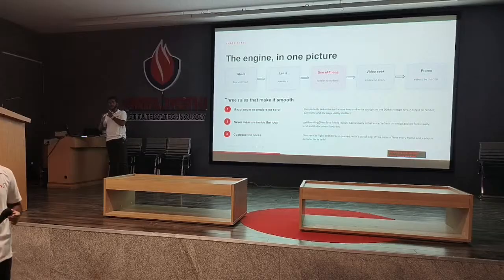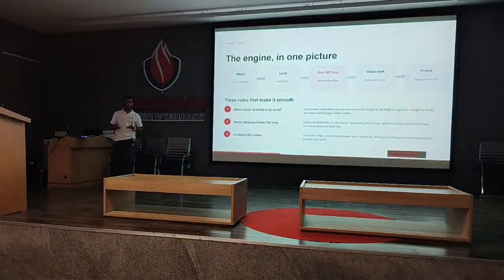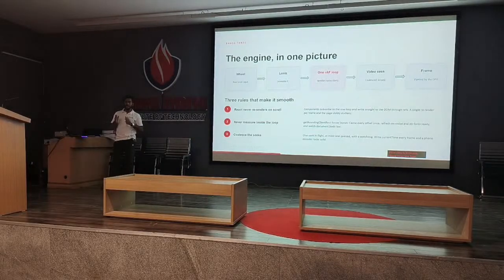Because somebody asks you outside, 'how do you do this?', you don't want to be speechless. If you just say 'I used AI tools and made it', it won't work, right? You want to explain to them that this is how the process is working. That's how scroll-driven immersive sites are actually built, and that's the process which we use, right? So that you sound a little bit technical, and so that you can sell it for more, right?